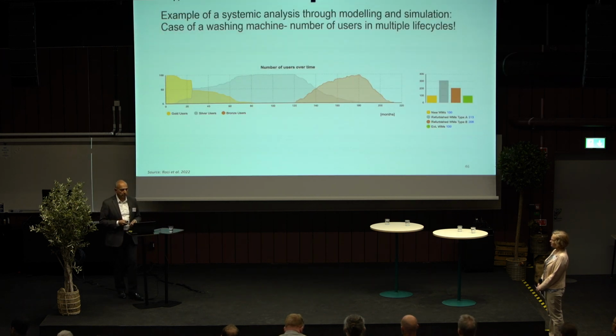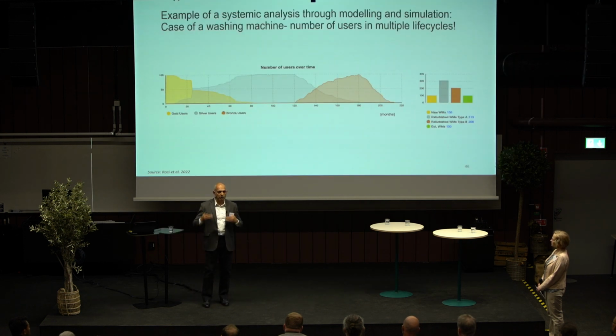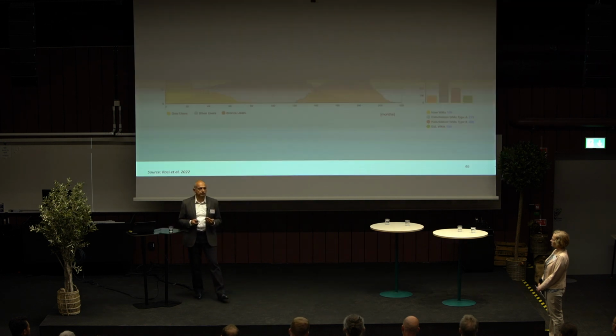We concluded it now. Here, we thought, okay, let's take a value proposition model and model it in a way that we could emphasize the use over the life cycle. 100 washing machines over a period of 15 to 20 years, because they are long-lasting products, can serve 700 customers, right? So this is what we call decoupling from resource consumption.